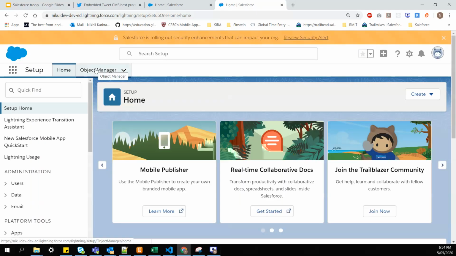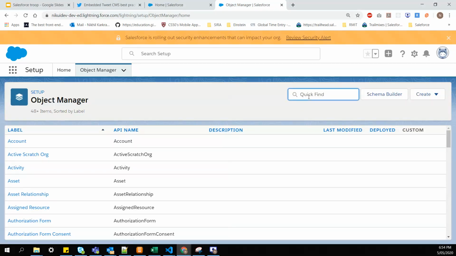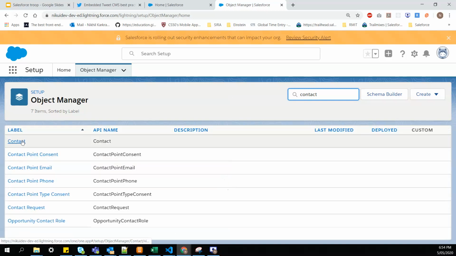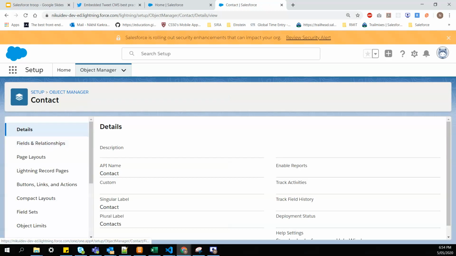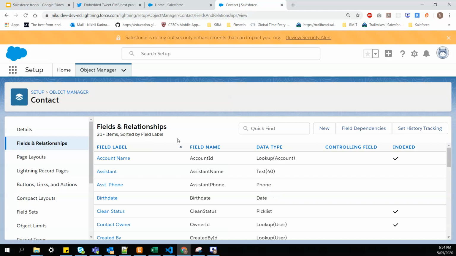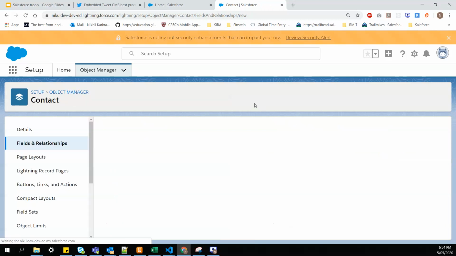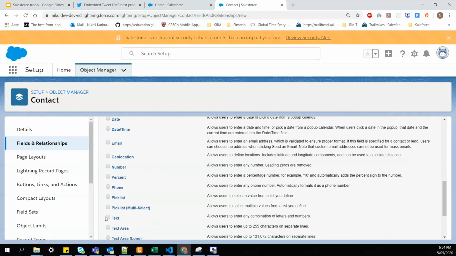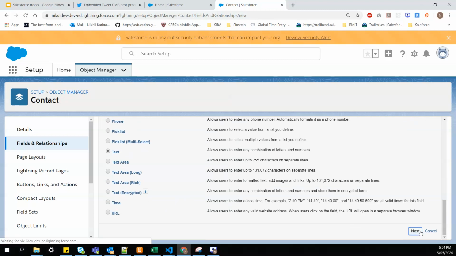Let's go to Object Manager and select the contact object. Go to Fields and Relationships and click on New, and select the type Text, click Next.